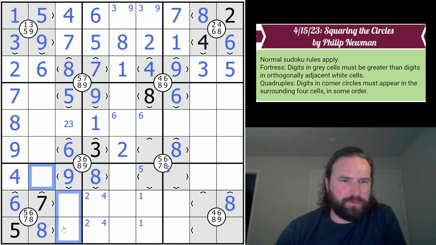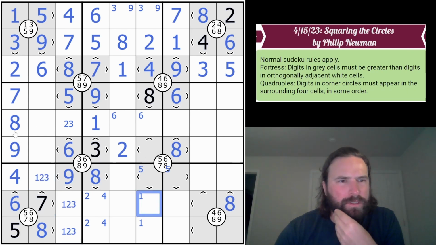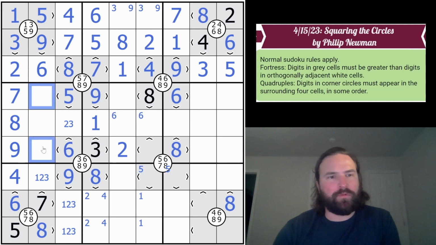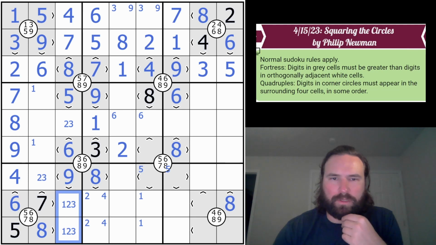So we have 1, 2, and 3 to place in here. And they're not placed anywhere in this column, unfortunately. So, yeah, all 3 of these are 1, 2, 3. What else we got? 1, 2, 3, 4. Alright, so 1 is going to have to go in one of these two. This is helpful because 1's locked out of there, so we're going to be able to eliminate 1 from there. So 1, making this not 1. Corner mark that, I guess.